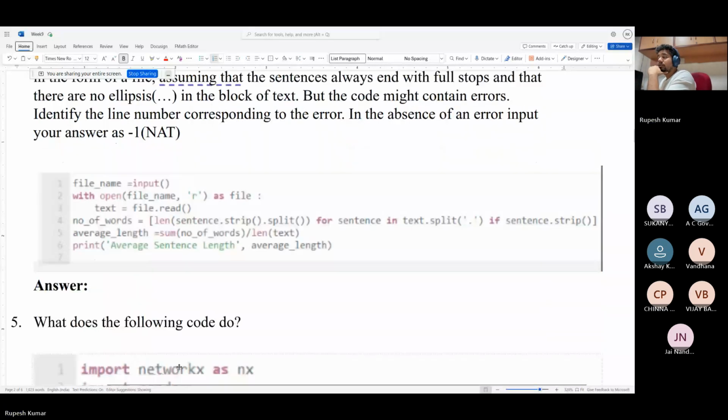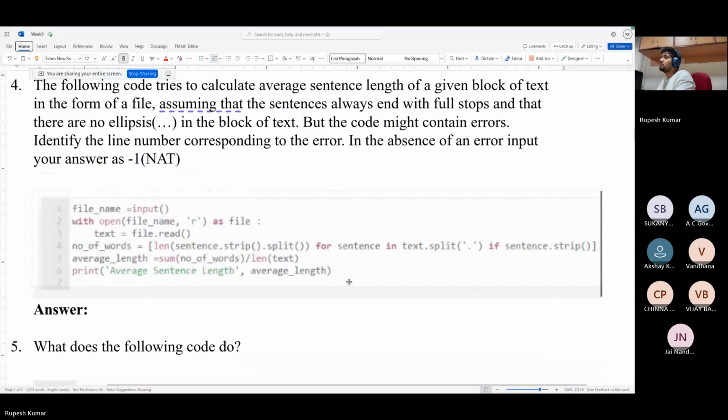So anyone, can you identify the issue? Hello.